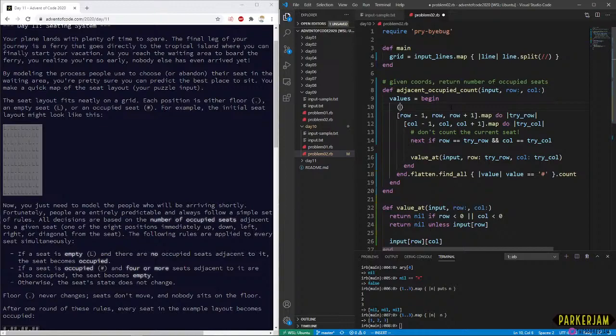I think working with ranges also might make this a little nicer. I'm not sure how tightly the dot dot operator binds though, so I'm a little worried about that. Okay, so math operations don't bind as tight.